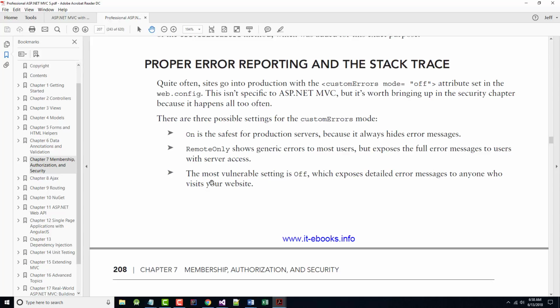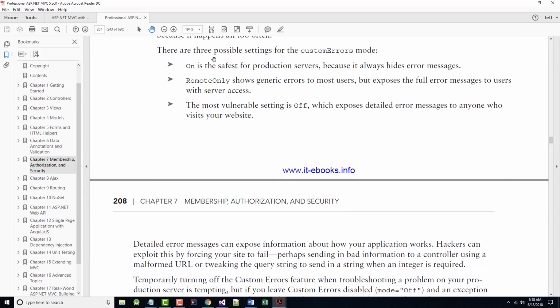Proper error reporting and the stack trace, here on page 207. Quite often, it mentions here, sites go into production with the customErrors mode="Off" attribute set in web.config. This isn't specific to ASP.NET, but it's worth bringing up in a security chapter because it happens too often. There are three possible settings for the custom error mode.